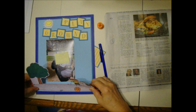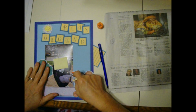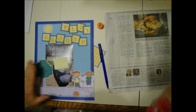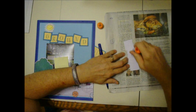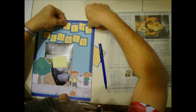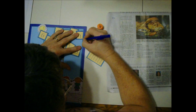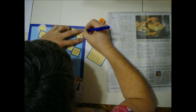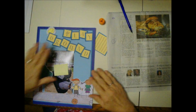So get this lined up. I got this little piece of paper on here. What is that? There. That's on there. Now, glue down the playground board. And that worked out pretty good because it looks like it. You know what? I'm gonna draw this. Just a little tricky thing. There. It's not quite so obvious now that it's been cut off.